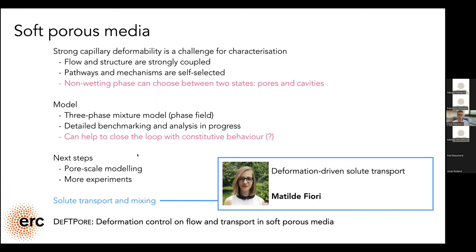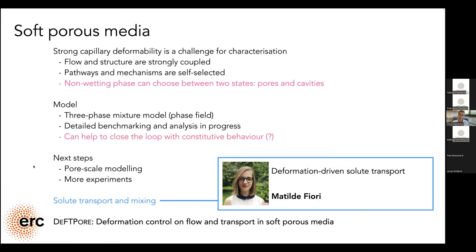So the question is, what are the constitutive functions that need to go into that model if you want to make quantitative predictions about real systems? And that was really the theme of what we've been talking about. If I want to predict what my soft porous material is going to do, then I need to measure the constitutive properties, like the stress as a function of strain and the permeability as a function of, say, porosity. And there are more constitutive functions when you have more phases. So the question is, how do we link the constitutive functions that appear in the model with the ones that actually describe the system that we're interested in?